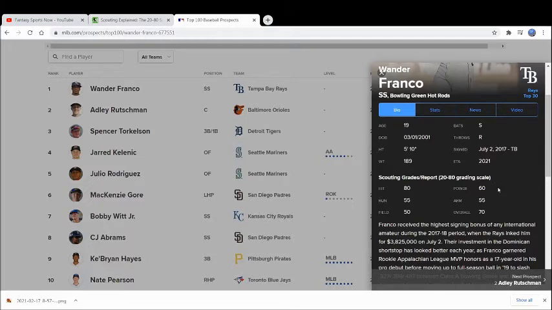Okay, well, if you're in a dynasty league and you see all these names and you just want to take the top guy off the list, that's fine. But you do want to start digging into these tools in here, which I'm going to make another video about, the tools and how that relates to fantasy, so look forward to that. But for now, I want to talk to you about this 70 grade and how it actually works.